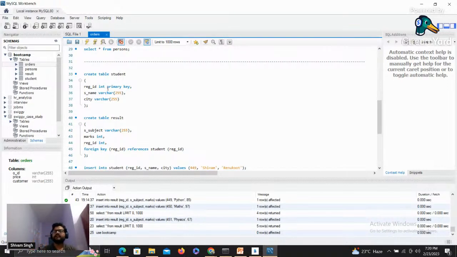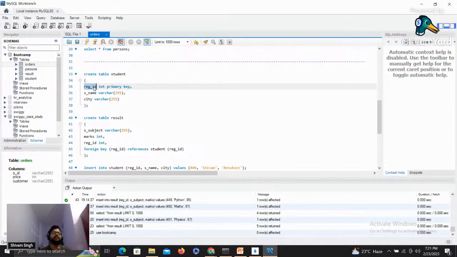It means that if I make this particular column a primary key, in a table there should be only one primary key. So now this particular column should not have a null value, first thing. And second thing, any value in this column should not be a repeated one.